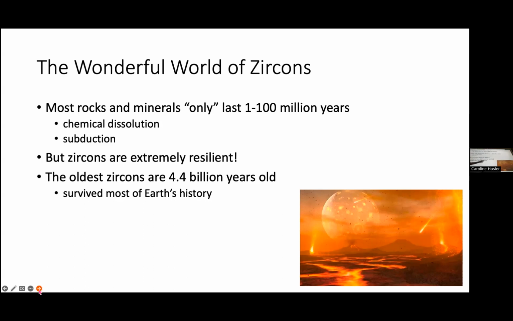And there were meteorite impacts happening all the time as well. And the first zircons actually crystallized out of this magma really early in Earth's history. And they've survived since then for 4.4 billion years up until today. So zircons really do record an incredible amount of Earth history. And by studying them, we can get a lot of information about what Earth looked like at a time when we have no other information, when we have no fossils even, because there was no life yet on Earth.